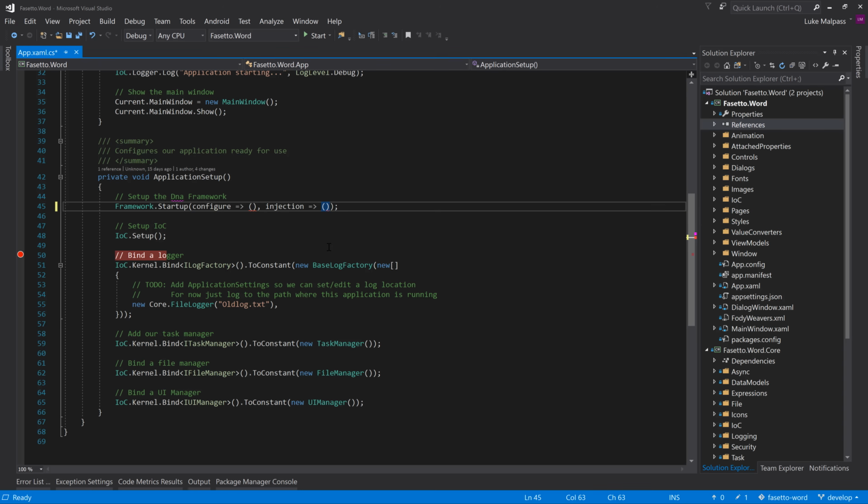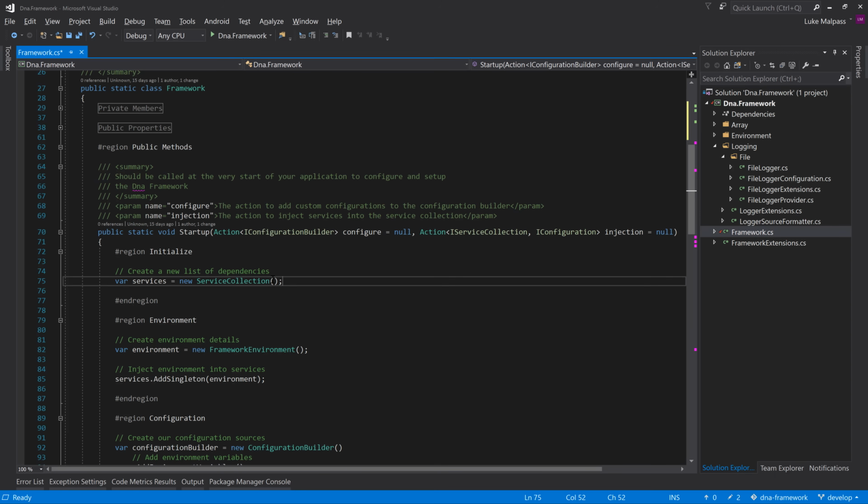And then it doesn't look as clean as saying framework.build.configure.add services as you go, in a chained manner. Instead, it's all chucked into these actions. So we want to change that way of working so it's more natural, similar to, again, kernel.bind, .toConstant. It's this kind of chaining that makes it easier to read. So we're going to make use of extension methods and do that.